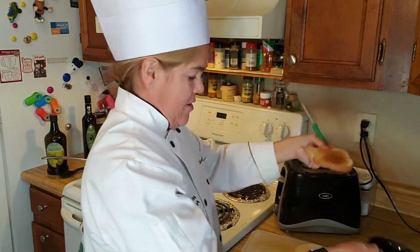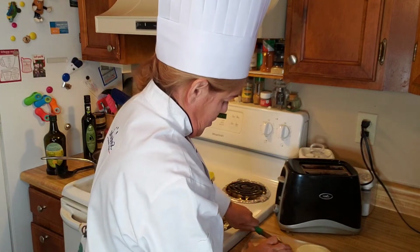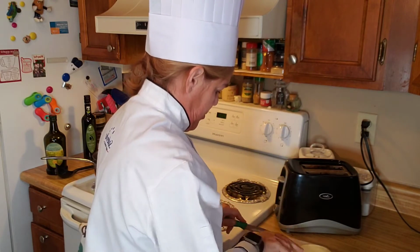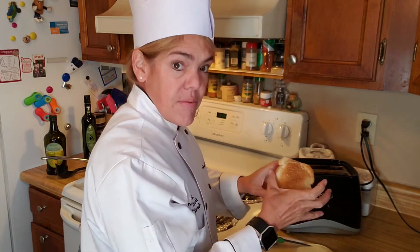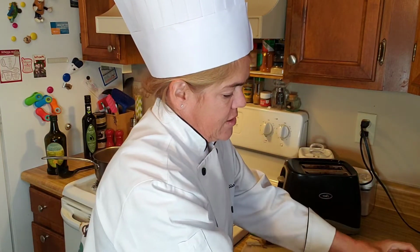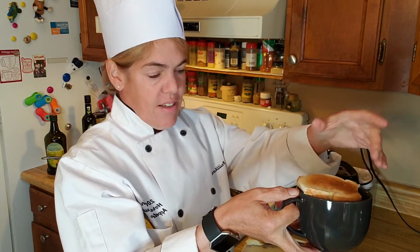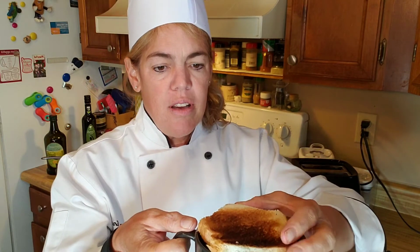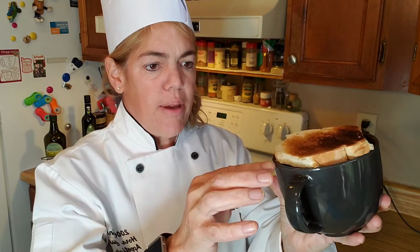so it goes right over your cup, whatever size cup you have. So I want to look at my cup and say, okay, just going to cut a little bit. Just like that. So it fits right on the top of my cup. It's okay if it falls in, that's perfectly fine. Because your cheese will be, you want it to have a little bit like this. So when you put it on there, it just kind of sits a little bit. You're going to sit it on top of your soup.